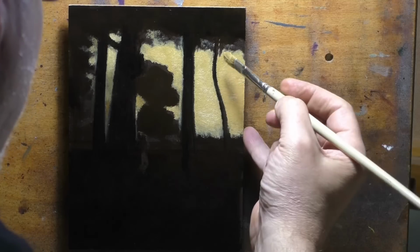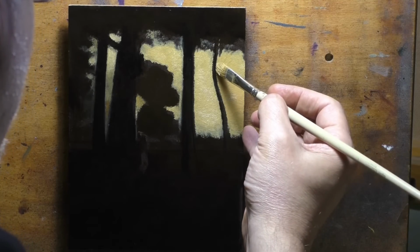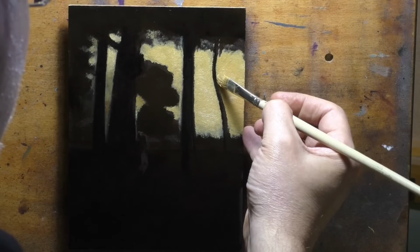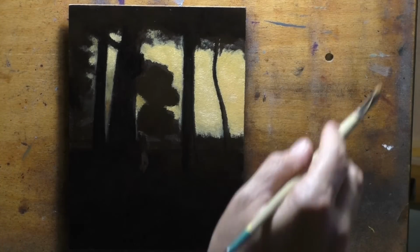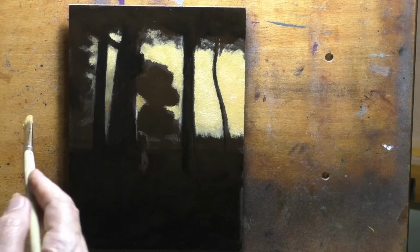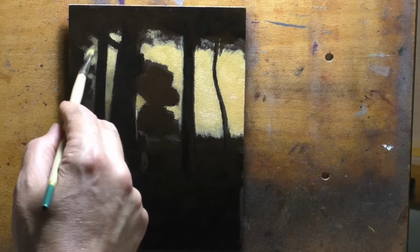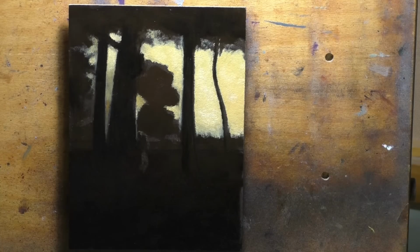Actually, let's check. You can go a touch thinner. And this wouldn't be so good to just swoosh over the top, I don't think. Okay. Alright. That's going to be it for today. Yep. Clean my brushes. Pick up some dinner. Oh yeah, I'm going to show you one other little tip.